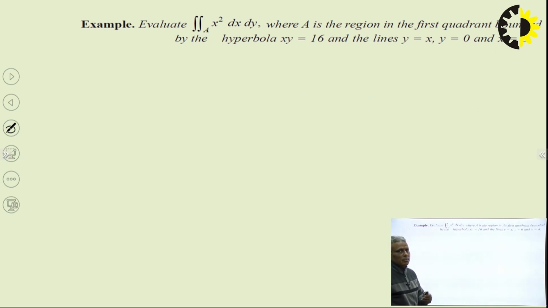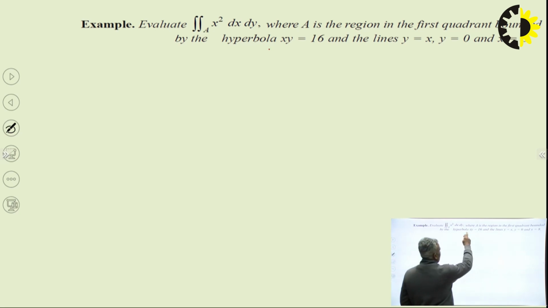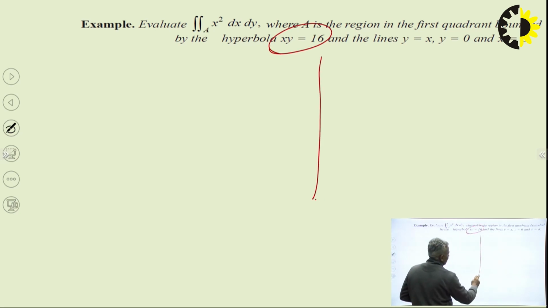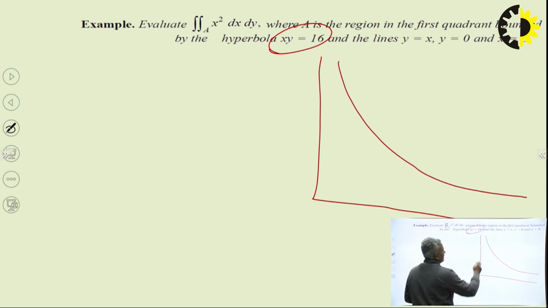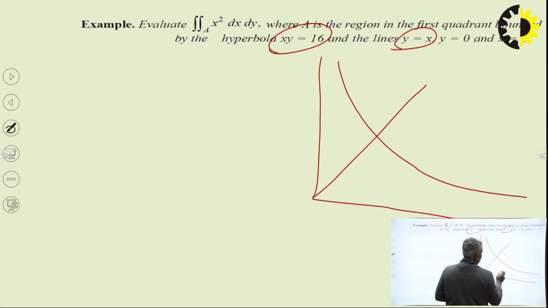This is another problem, and a very important problem, how to calculate. This is the hyperbola, right, in the xy plane. So the diagram of this hyperbola will be this here, and the y is equal to x line. The y is equal to x line is this, right? And y is equal to 0 means the x-axis, and x is equal to 8 is this, right? So there are 3 points of contact. First is 0, second is this, and another.